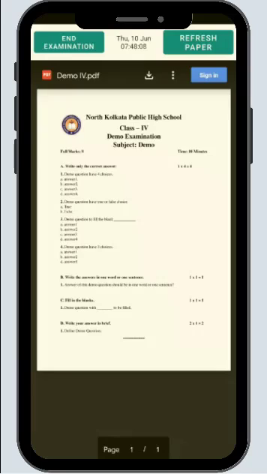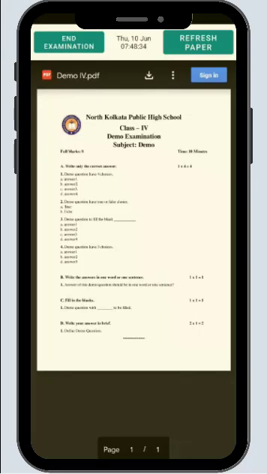So the same current time is showing here. And next one is the refresh paper option. If you are getting any network related issue, that is, if the question is not loaded and you can see some error in your question field, you can click on refresh paper to reload the paper.